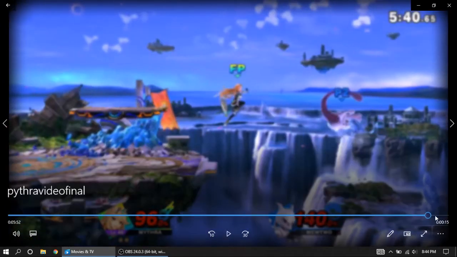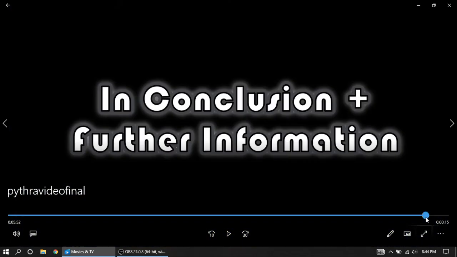Then right here, in conclusion, further information, that's the Mario Kart Double Dash end of race theme, right? People associate it with the endings of things, the happy credits. Pretty much everybody stops watching right here. I go from about 50% retention to 30% on the line. Well, maybe it's like 40 to 20 or something like that. In conclusion, plus further information in case you want to keep watching.